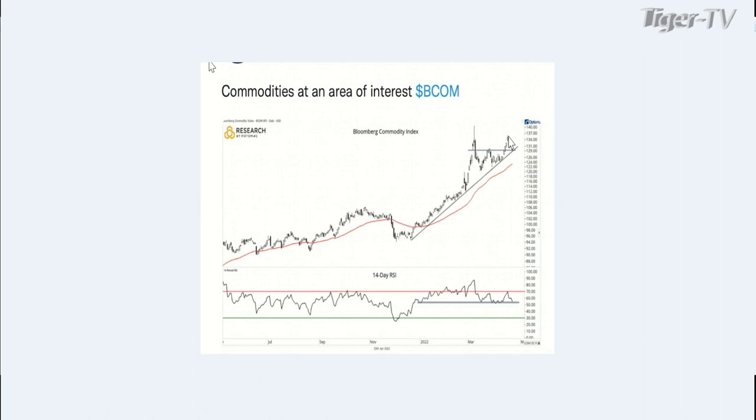We've had $8 corn. We've got $13, almost $14 beans. And, of course, we had $13 wheat for a while. But that's what it looks like. And, of course, copper, silver, platinum, palladium, all of the metals look very, very negative. So that's the reason behind that chart. So I just bring it to your attention because as we see them unfold, we'll try to get into some of them if we're able to.